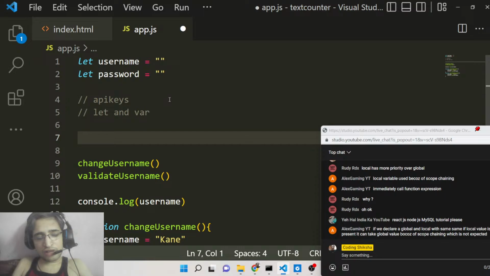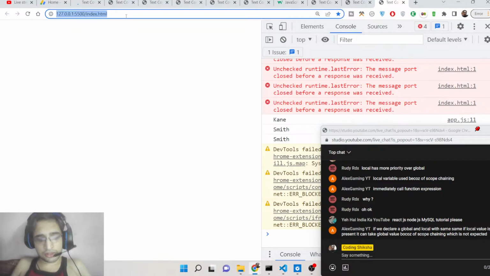It's totally up to you which one you want to use, but in modern JavaScript development, I would highly recommend that you use the let keyword, not the var keyword. The var keyword is outdated and is not used by developers. In modern JavaScript, let is the recommended way to declare variables in our application. I rarely use var in any sort of project, and it has its own disadvantages.